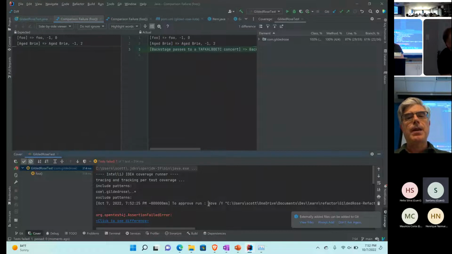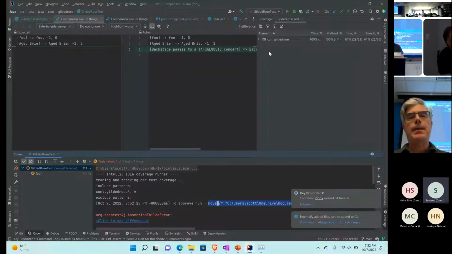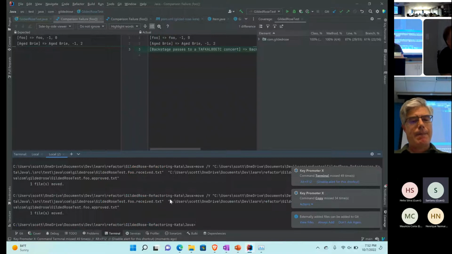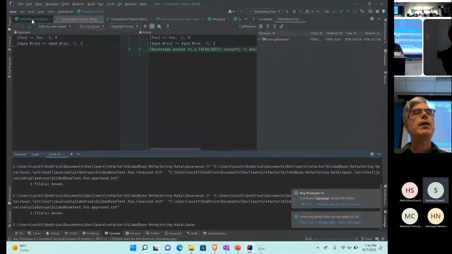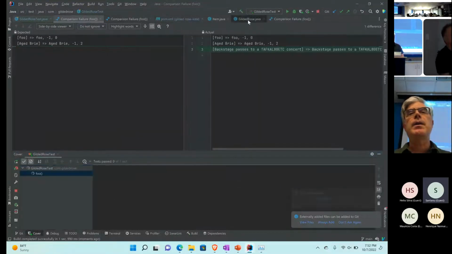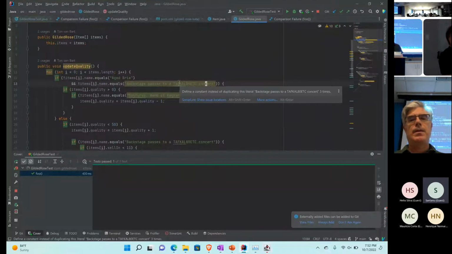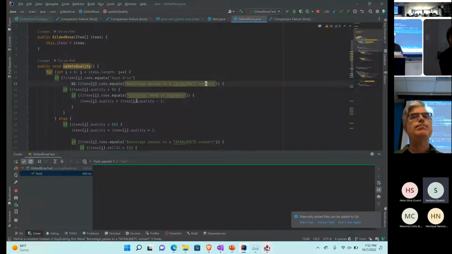If I get that working, it gets to be magical because now when I run it, I'm a little further along. You can see, basically, we've got this quality of 0 and a quality of 50.